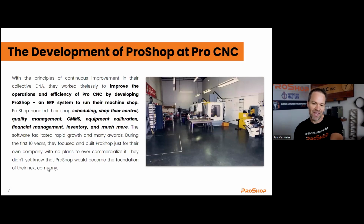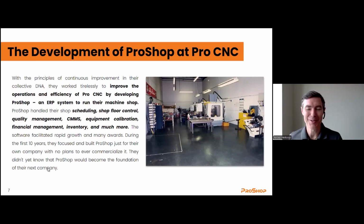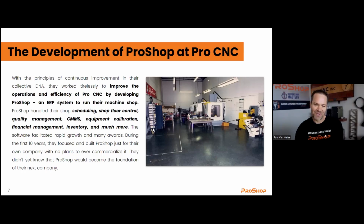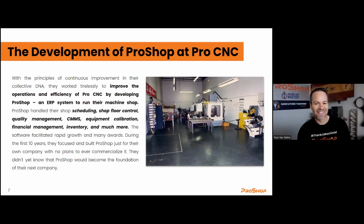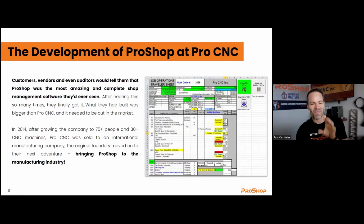Actually, the tape line, isn't that where we put the Nakamura? Yeah, I think that's why the tape line is on the floor. We were about to install our first lathe, which the company that bought Pro CNC is still using today. And that was not a brand new machine back in 97 or 98, whenever we had it. It was a 91 Nakamura Tomy. Yep, right. It still was in service. Incredible.